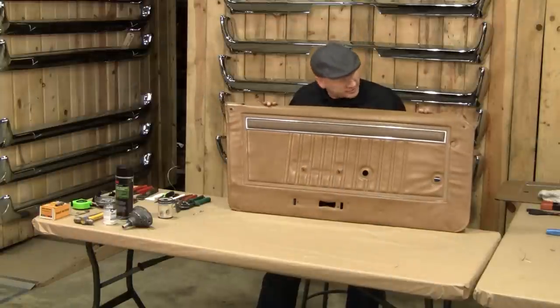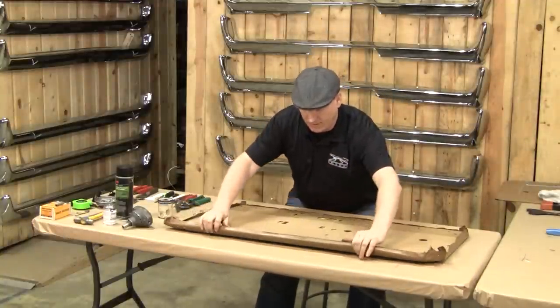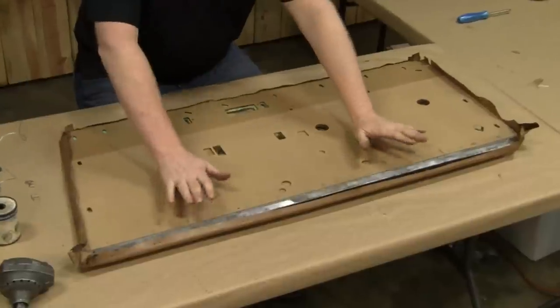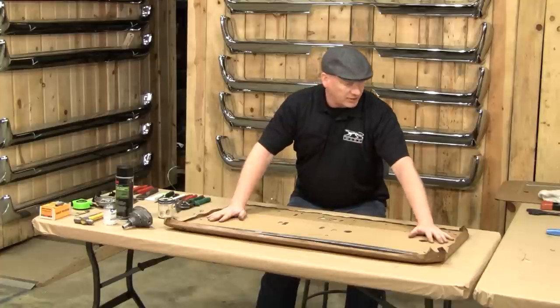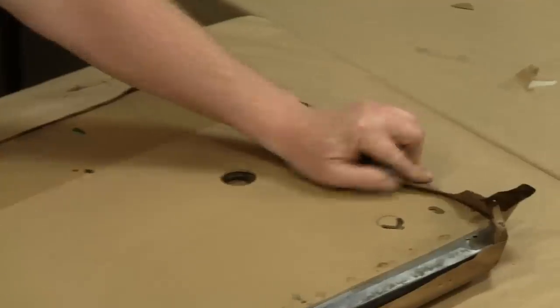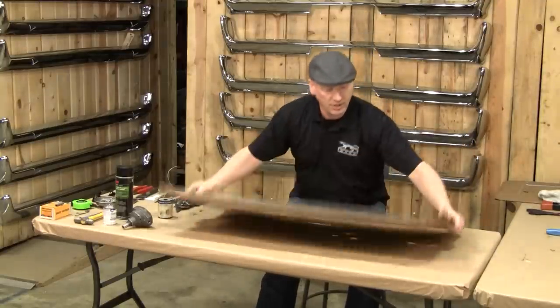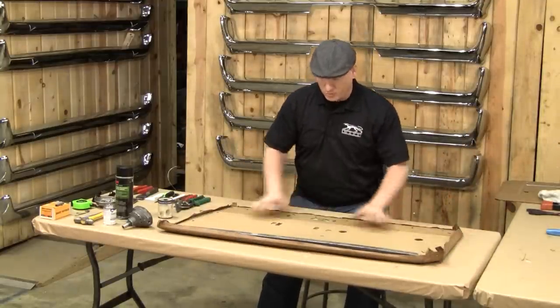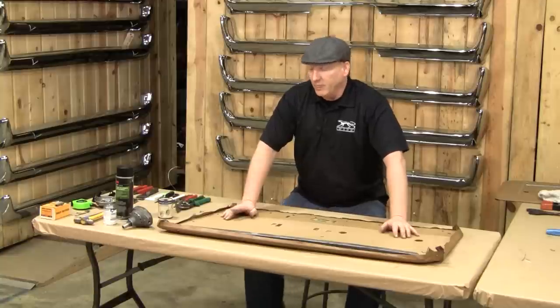We're back — looking here, we've got the panel all cleaned up. I have the backer board installed onto the metal backing. The next step is to realign all this back where it went. As you can see from pulling the old panel off, it pretty much goes where it wants, but we want to be real precise — reason being, the hole for the grommet, the two screw holes for the panel, and all the other peripherals that go on the panel need to line up just right or they're not going to look right.